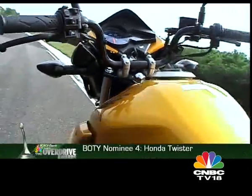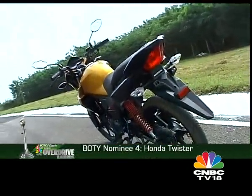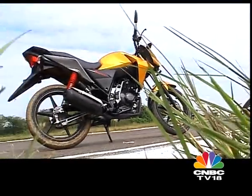Honda entered the 100cc commuter space this year and decided to put its own twist on the typical 100. The result, a 100cc commuter with style, the Twister. What Honda brings to that segment is cool, which has been missing since the beginning. We've never had a cool entry-level commuter. And I think that's crucial because as a college kid, you have to remember, you want to be cool. You want that cool cell phone. And now you can have the cool entry-level motorcycle as well.